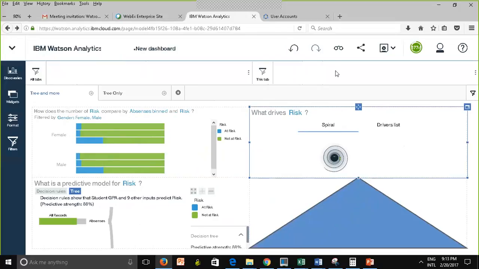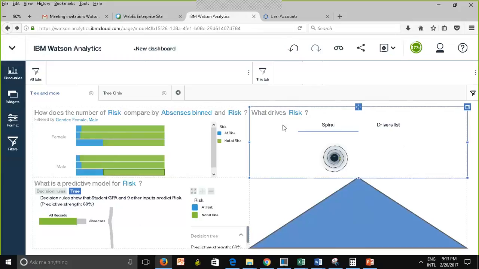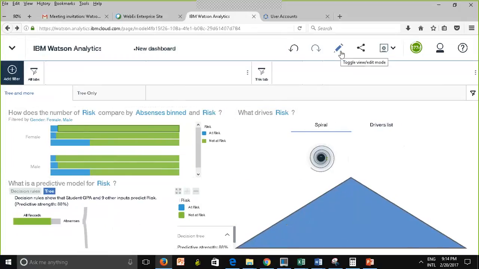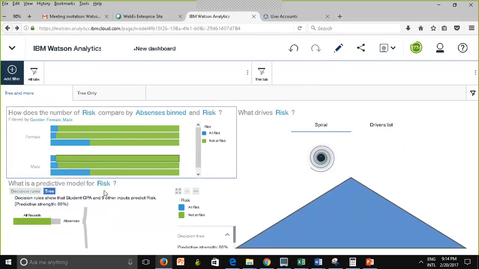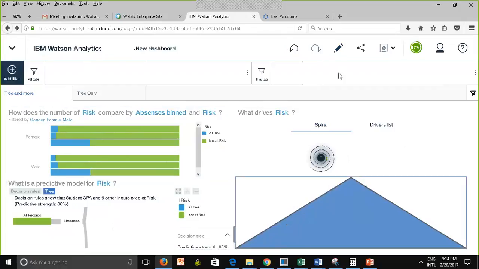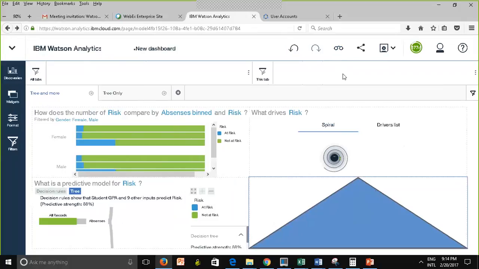Now, dashboard has 2 modes. It has an edit mode and it has a view mode. Edit mode means that it's editable, like I was doing now. I was adding new discoveries, and I'll show you the filters. I can add filters and so on. On the other hand, I can swap it to the view mode. See these eyeglasses? I click on the eyeglasses. Right now my discovery is in view mode. I cannot make any changes to it, right? To make changes, I would have to click on the pencil to put it back into the edit mode.